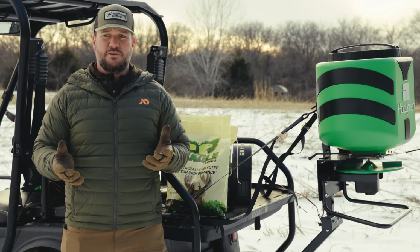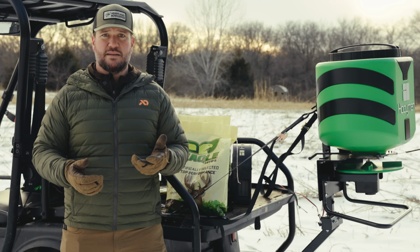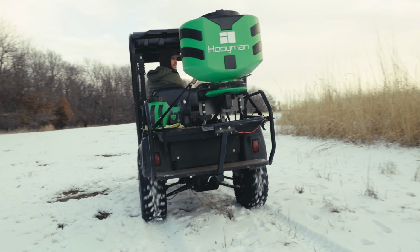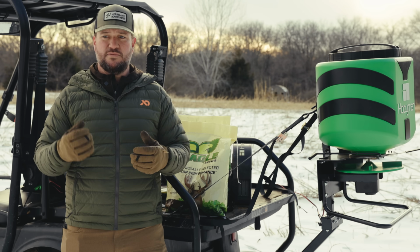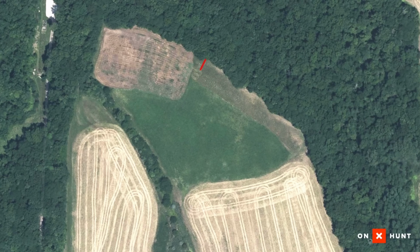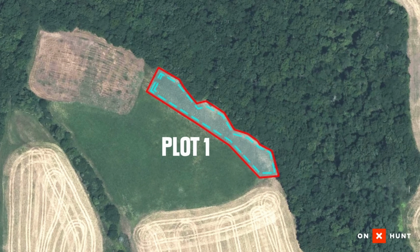With the two different plots, I'm actually using two different techniques as well. That's the beauty of frost seeding and clover seed: you don't need anything fancy. I do have the ATV spreader, but I also have the chest spreader that I'm going to use for the smaller plot. I like using the smaller spreaders for those smaller plots because you can manage your coverage a little bit better. What I like to do initially is a perimeter around the food plot with the spreader, and then I will go laterally back and forth across the plot, and you can see the seed hitting the snow, which is really nice.